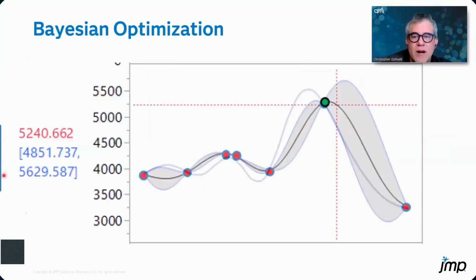So first off, what is Bayesian optimization? It's a new framework and JMP platform for product and process optimization that was added to JMP Pro 19 after having been one of the most heavily requested new capabilities in the years leading up to that release. One pattern that emerged immediately was that the JMP customers that were requesting Bayesian optimization the loudest were customers that were working in product formulation of chemicals, pharmaceuticals, and consumer products.